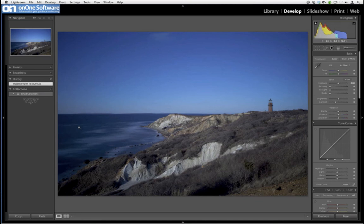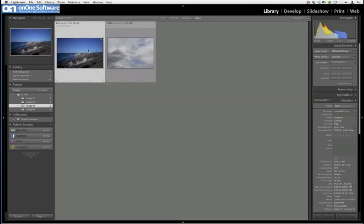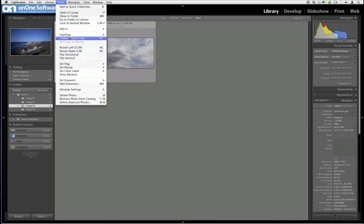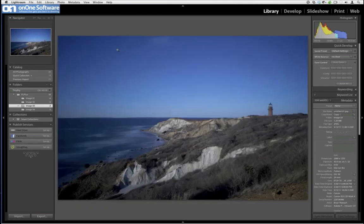What I'm going to do is mask in. We're going to go through the same process of masking in a sky. But before I do that, I want to make this image a little bit bolder. And I can do this using Perfect Layers by using layer blending modes. So if I'm in Lightroom or in Aperture, I'm going to go to Photo and then create a virtual copy right here. The shortcut is, on a Mac, Command apostrophe, and on a PC, Control apostrophe. What it does is it just creates a snapshot, same exact image, 1, 2.